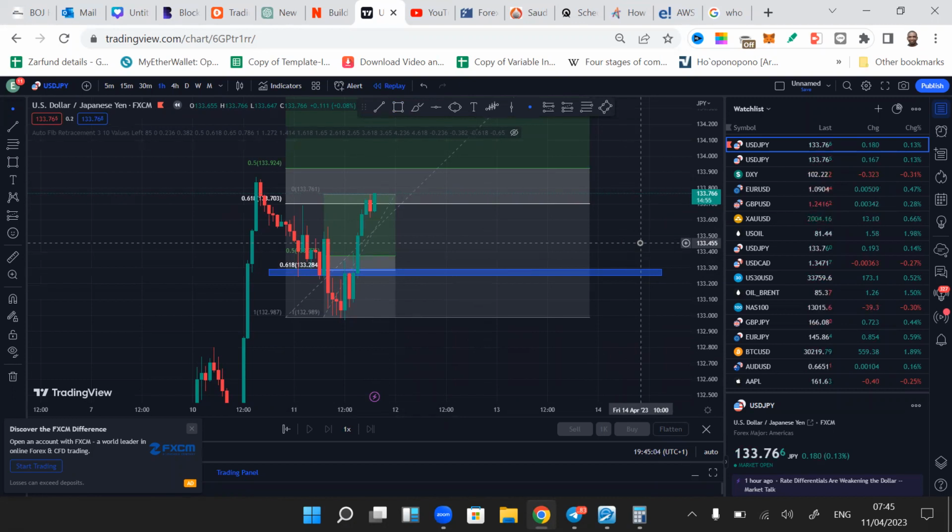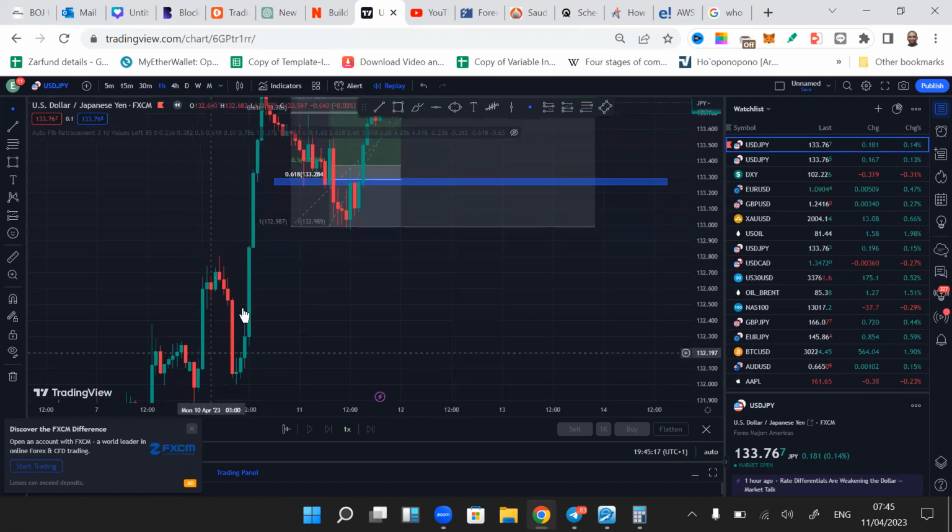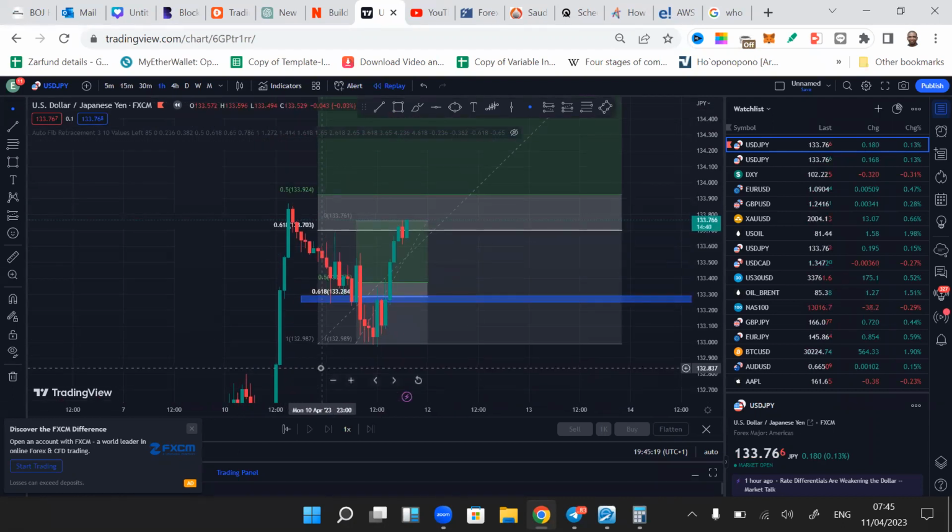So the only reason price may not come to this area, like I said before, just like in this case where it didn't come to this area, is when there's a very strong bullish movement. You can see the way this movement happened, very strong bullish movement. That is the reason why you may see that price doesn't come to that area at the moment. But that doesn't mean it's not going to go there. It's still going to go there, but at a later time.